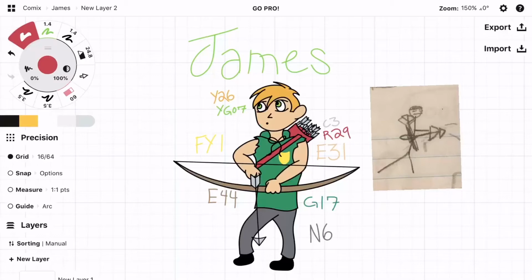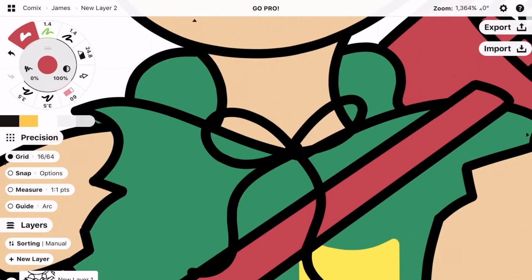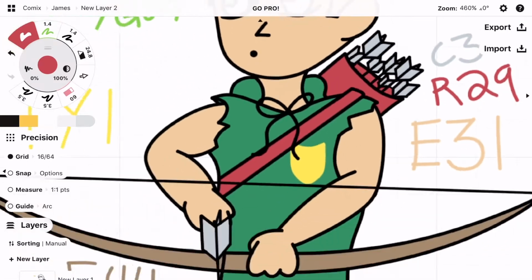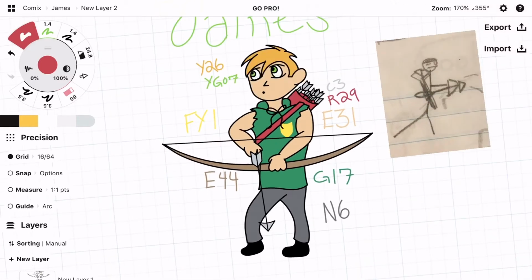I went for something new since I had already drawn the other two, and I was like, I don't feel like just drawing another jacket. So what I did, I ripped the sleeves off because I could, and then I tied his jacket's hoodie strings into a little knot because he's fancy like that. And then of course we got his quiver, and in case you haven't noticed, all of the weapons are silver because you kill vampires with... Do you? I think you kill vampires with silver. I don't know. But little me didn't care about it, so big me won't care about it. Yeah, he is my favorite.